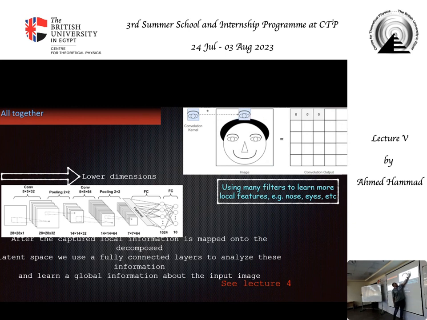It gives zero, zero, zero for all the pixels, and then it finds the eyes here. So this filter captures information about a local structure, a local feature of the object inside the image, which is the eye. If you look now, this matrix looks like the two eyes, and everything else is zeros. So this is how these filters can learn local information about the object inside the image.